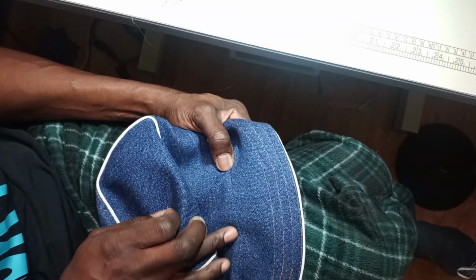And I'm making sure with my left hand and my thumb here that I pull that down so that I get a nice edge. So I'm locking down a clean edge. Does that make sense? I'm pulling that down right there so that I get myself a good clean edge as I work my way on around. Yeah, that's nice. And you can see a nice little faint pick stitch, just as you would on the lapels of a bespoke jacket. You can see that little detail.